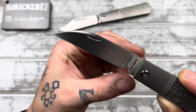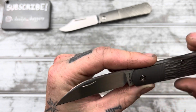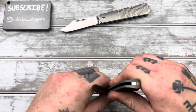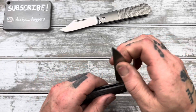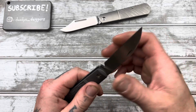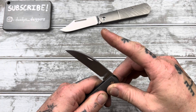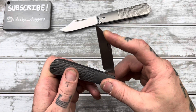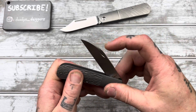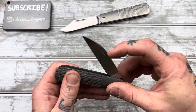Yeah, it is. Definitely still a hollow grind. Yeah. Classic nail nick. Nice swedge up there. The walk and talk feels pretty good. It's a little stiffer pull from the half to the full open, which is good. A little pretty stiff right there. Nice jump to the half stop, and the half stop to close is a little bit not as snappy, but still nice and snappy.